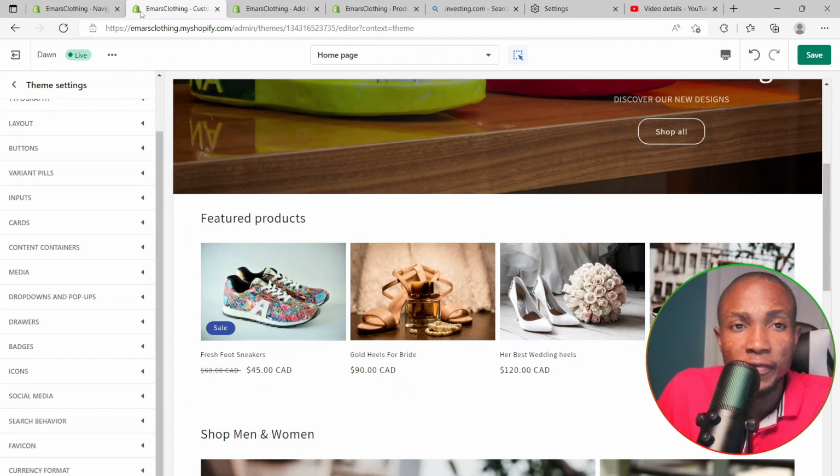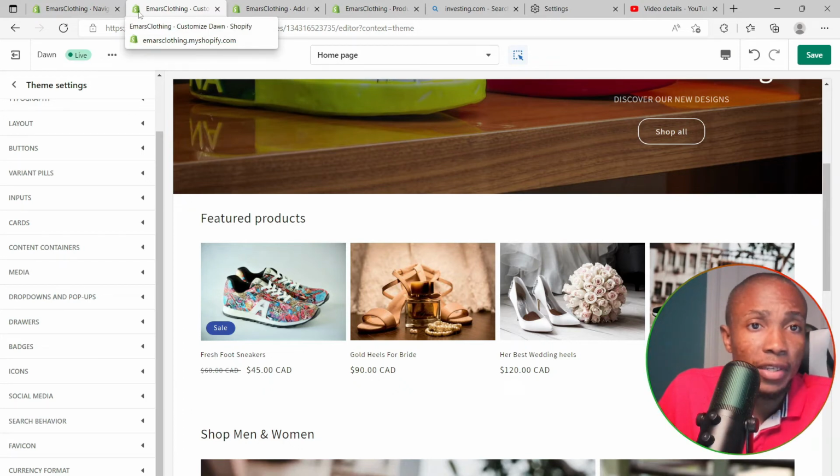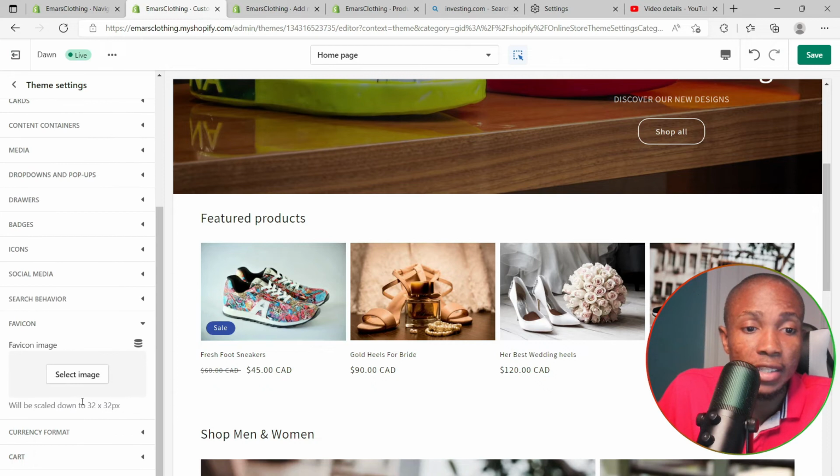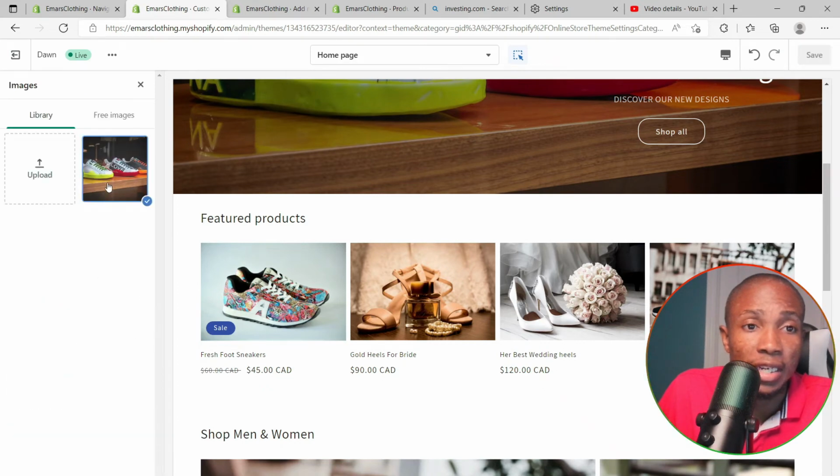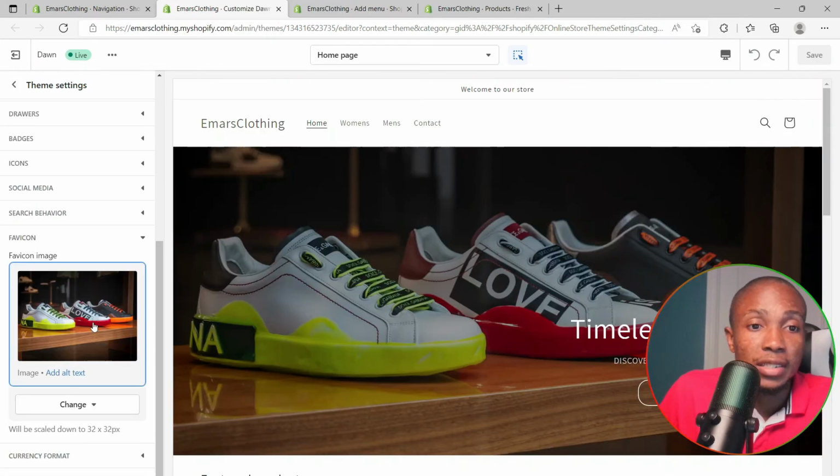Now if you look to the top of my screen, you'll see the little Shopify icon. To add the same thing, or a similar one, to your website, the favicon is what you need to change, and once you select a favicon, then it will be shown at the top of your website like that. However, this image is not configured as a favicon, so it won't be reflected here.